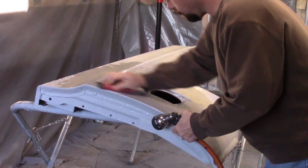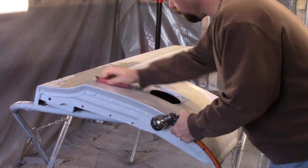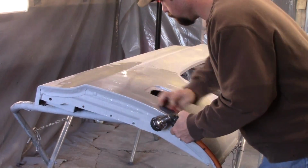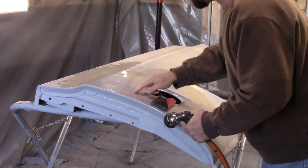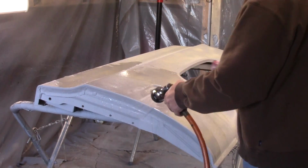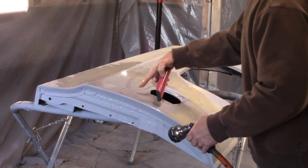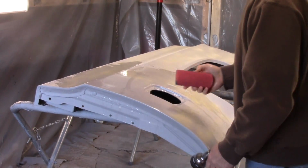I see a little bit close to getting through on the edge. I almost feel that low spot right. You can almost see this high spot. Remember that high spot that was in that other video right here? That's high. That's causing this to be low.